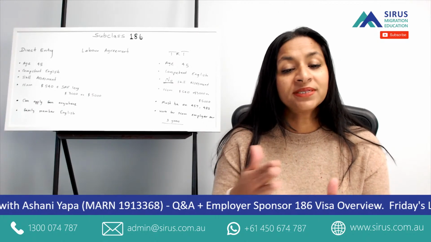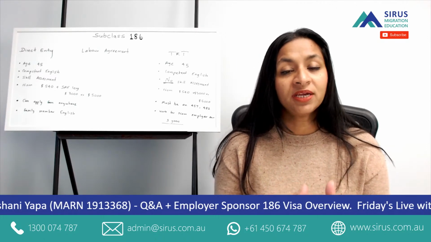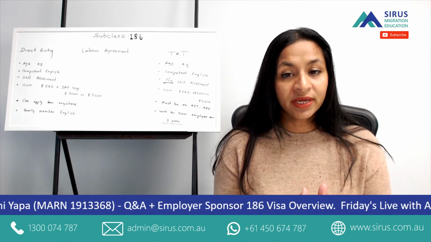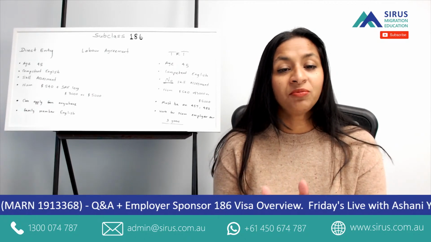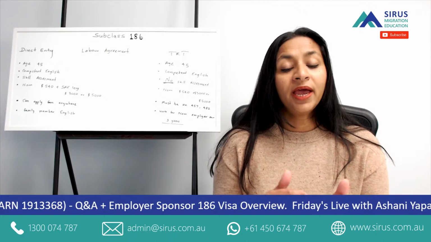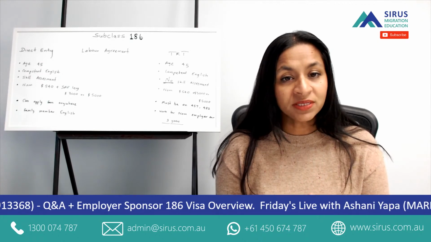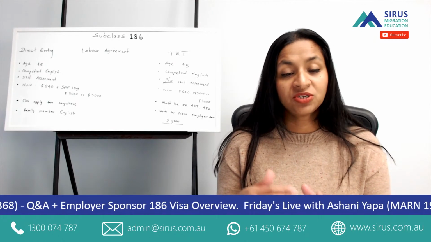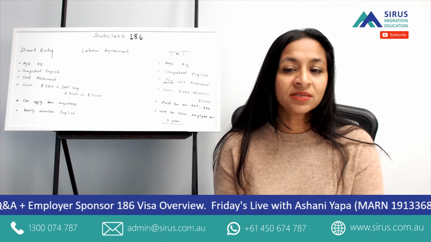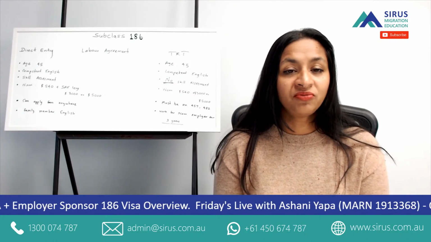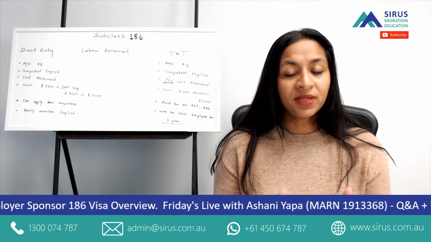And also from the business's perspective, it has to be an eligible business, which means the business must be running in Australia legally, and they've done all their accounting and all their registrations. And also from the business side, they have to make sure that the position genuinely exists within the business. Someone was covering that position before and now it has become vacant, or it is a new position that is coming into the business. And that is why you require someone to fulfill this position. So that is mainly the requirement from the employer's side.